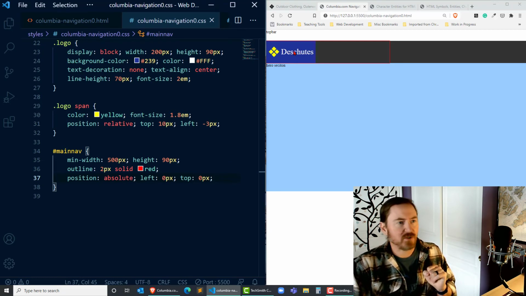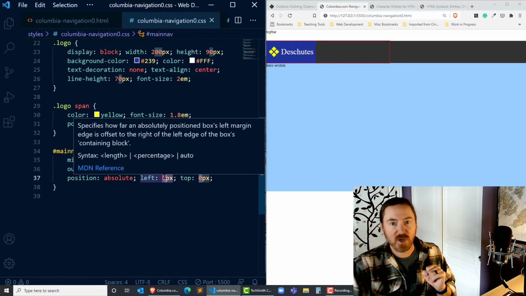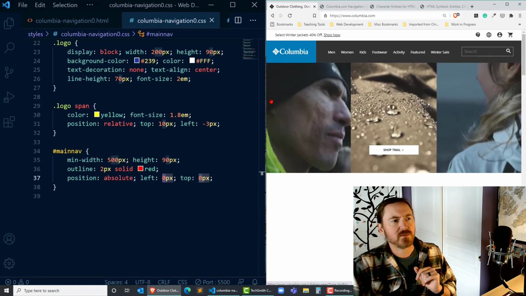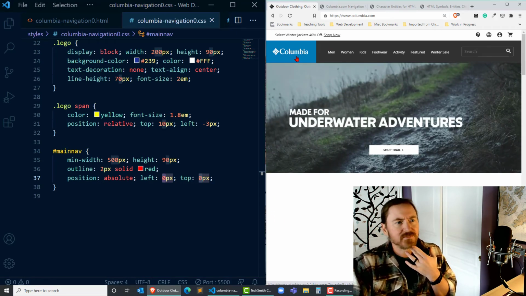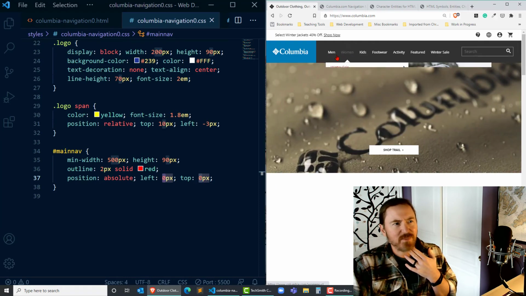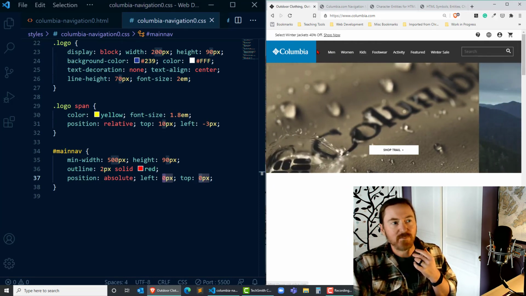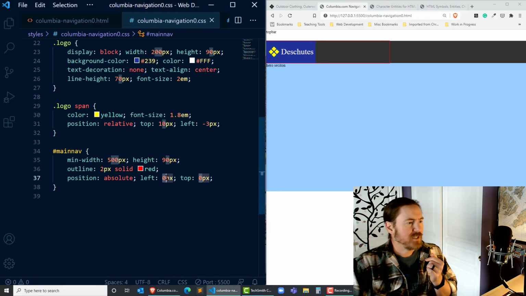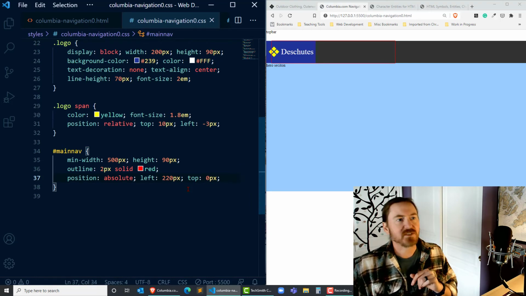Obviously, I know my logo is 200 pixels wide, so that means my left positioning of that nav bar is going to be at least 200 pixels. If I look over at this example, I don't even need to hover over any of the categories. I can see, at least based on where the word men is, it's not butted up right next to the logo, so I'm just going to eyeball it and see if we can't separate our nav a little bit over. And we can obviously easily adjust this later, but I'll try 220 pixels. See how that looks, pretty good. How about 230 pixels for now?